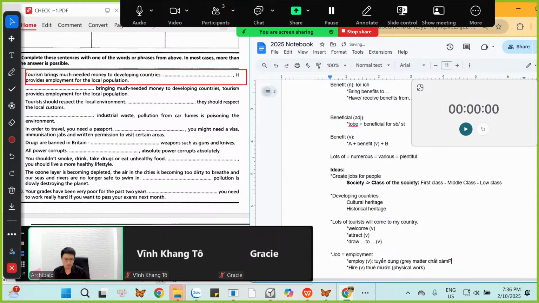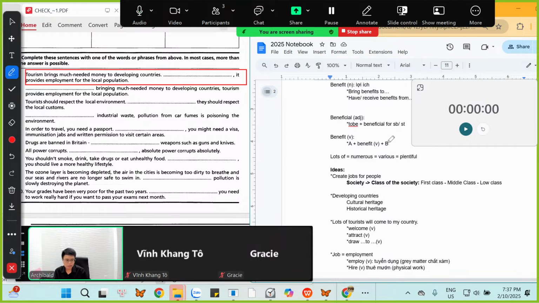Ok, rồi thì ở đây nó đang nói là provide okay, employment for a local population, gọi là cung cấp. Ok, cung cấp, nếu mà dịch là cung cấp cái sự tuyển dụng cho cái dân số địa phương, chả ai hiểu, đúng không? Người ta dịch employment đọc là sự tuyển dụng thì người ta dịch là job, gọi là cung cấp những cái công việc cho cái dân địa phương. Thay vì dân mà dịch theo cái chữ population là gọi là dân, là dân số, và nói về cái number of people live in that area. Thay vì mình đọc là dân và số together được gọi là dân số, thì mình chỉ nói là dân thôi. The population can be people, and the population can be the number of people living in that area.